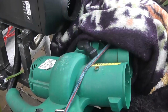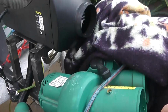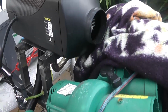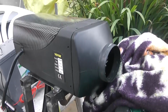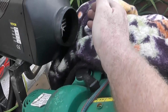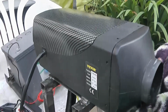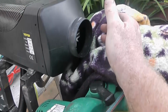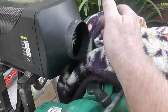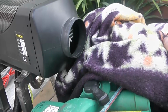I just turned off the pump there because of the noise, or the air blower, because of the noise it was making. I don't even know if you picked out my voice on all the recording so far. But now that I have the diesel heater down on minimum, H1, and I'm putting my hand up there, yeah, lovely warm air. But the whole thing about these diesel heaters is the volume of air. Like, yeah, you can have red hot air, but it's how much of it is entering your home. This thing is definitely going to double the volume of air entering the home.